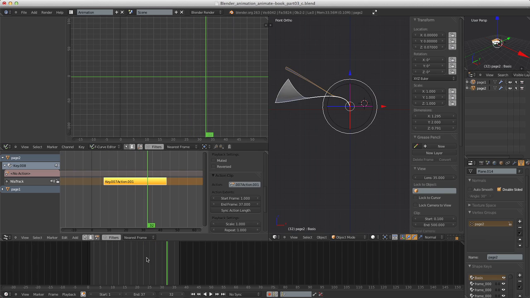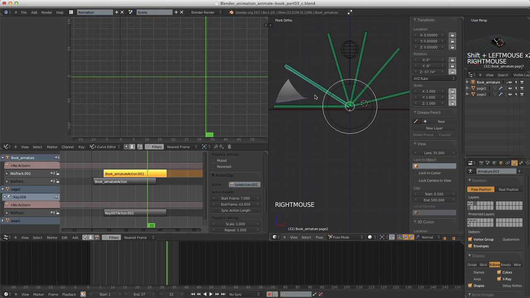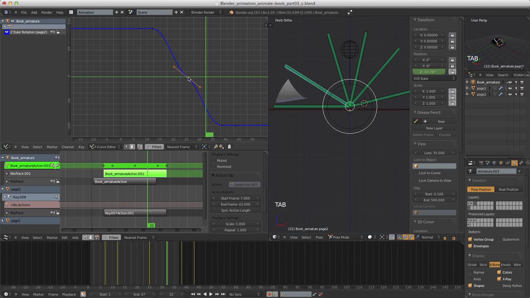In case you have an intersection, the way you can correct that is to slow down or accelerate the rotation of the page bones. For example, if we want to slow down a little bit the rotation of page 2, I'm going to select this strip here in the NLA editor, hit tab, and we can rotate the curve that way if we want to slow down the rotation, and if we want to accelerate, we can rotate it the other way.